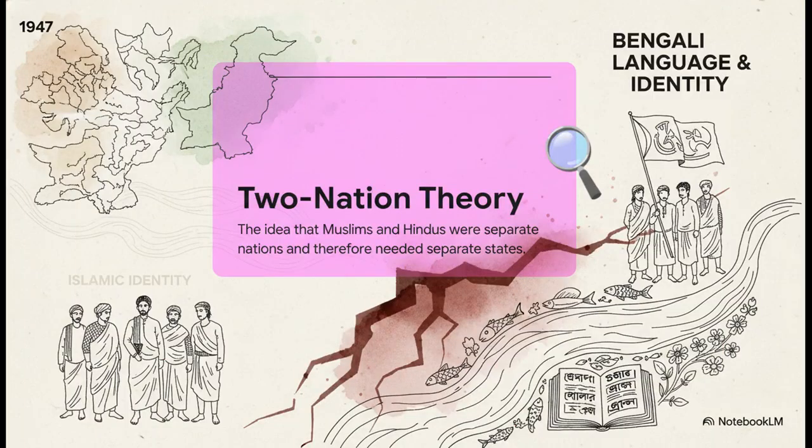To really get what happened in 1971, we've got to rewind a bit to 1947. You see, Pakistan was created based on the two-nation theory. The idea was to unite these disparate groups, mainly around a shared Islamic identity. But here is the massive flaw in that plan. The theory pretty much entirely ignored the deeply rooted cultural and linguistic differences within the newly drawn borders of Pakistan. The people in the Eastern Wing were intensely attached to their Bengali language and identity, and that created an immediate, powerful tension with the central government.